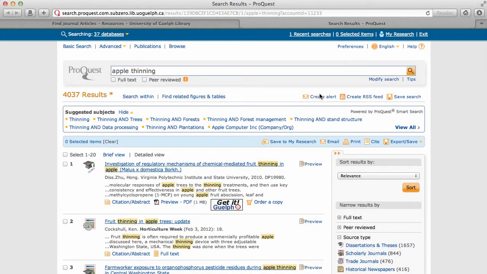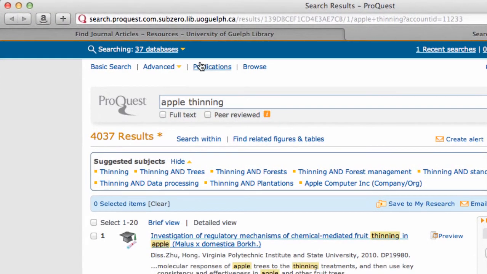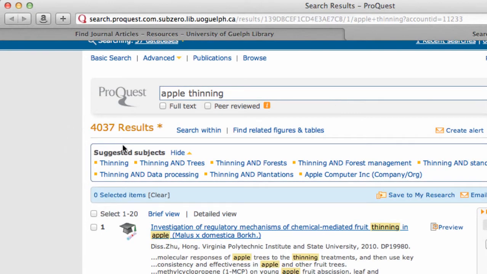You'll note that I ran my search on the library page, but the interface changes once we get inside the ProQuest database. Let's take a quick tour of the results page, and we'll just start at the top here. So the first thing to notice is that I'm actually searching 37 different databases. This isn't everything that the library owns, but it's a helpful cross-section to get started. You'll also notice that I retrieved around 4,000 results, which is a lot, but we'll deal with that in a second.